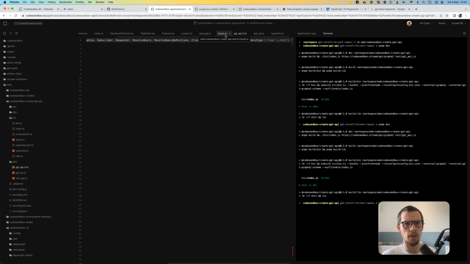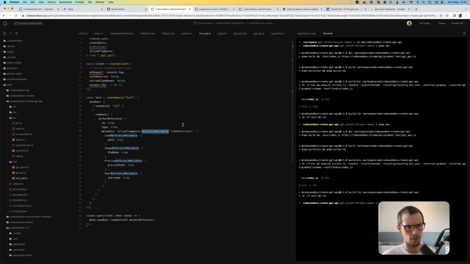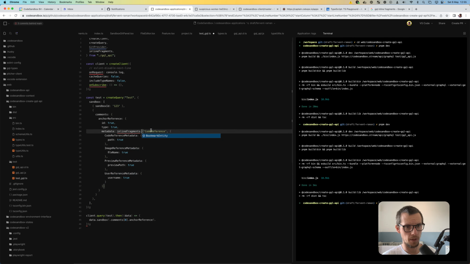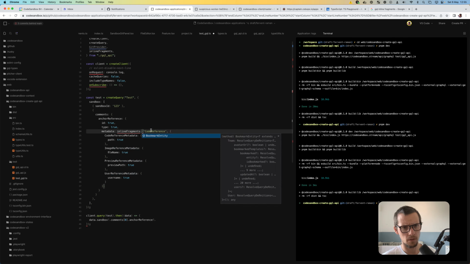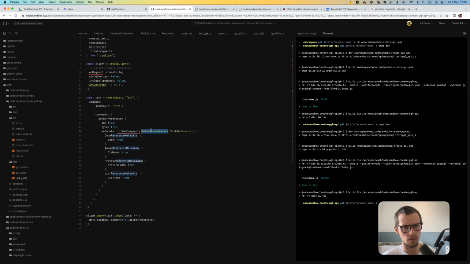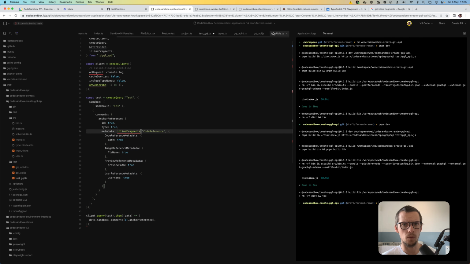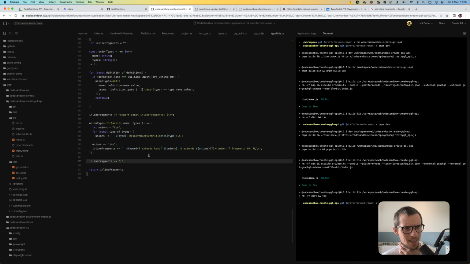So now we have this, and then test GQL. Does not exist. What do we actually have here? Bookmark entity? Ah, what did I do? Is this the actual inline fragments?